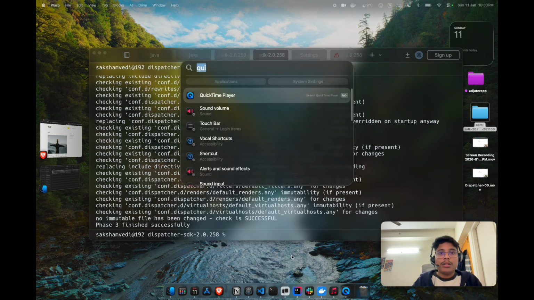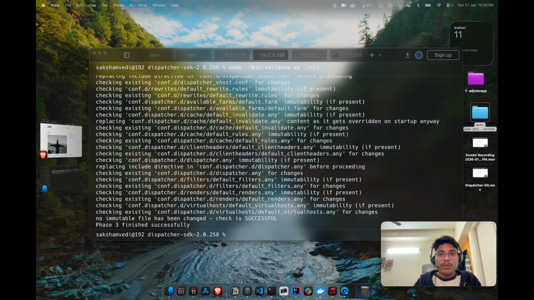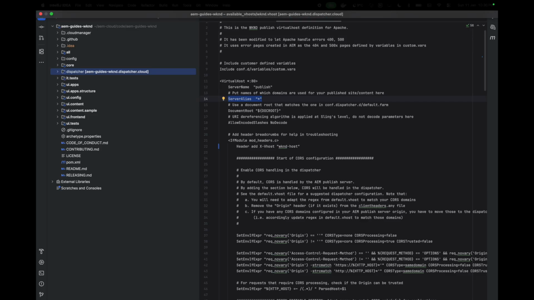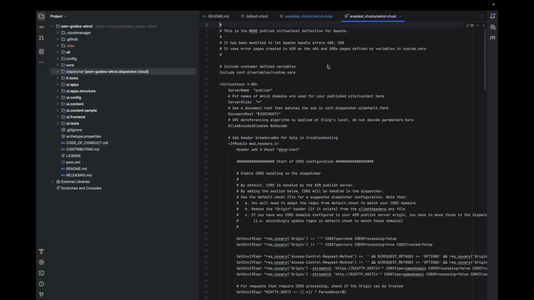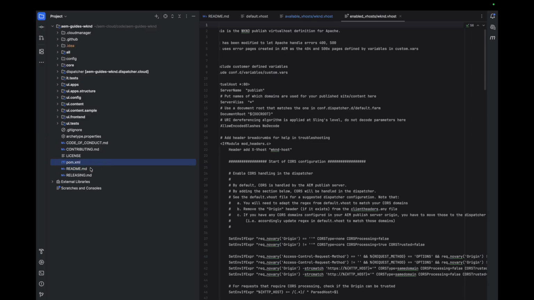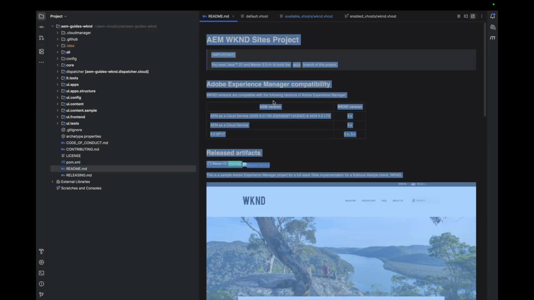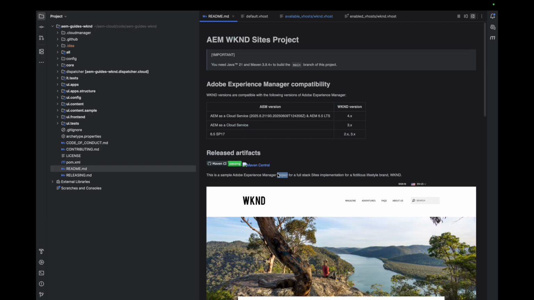So let's go to notes. I prefer, no, I don't think going to notes is a good idea. Yeah, so I will just go to readme.md. Hope you can see my screen. Just delete all this. Okay, no issues.